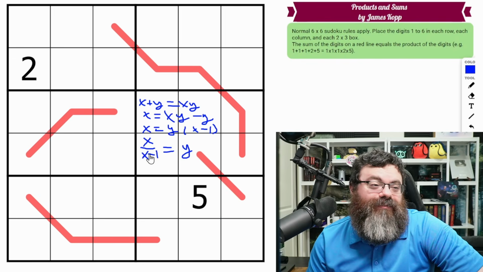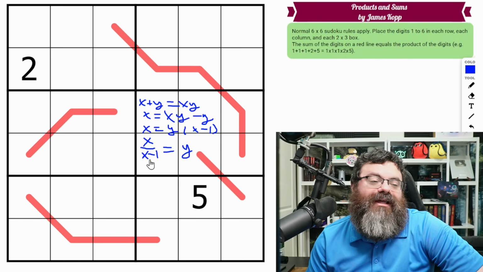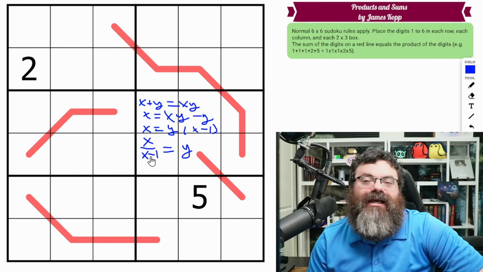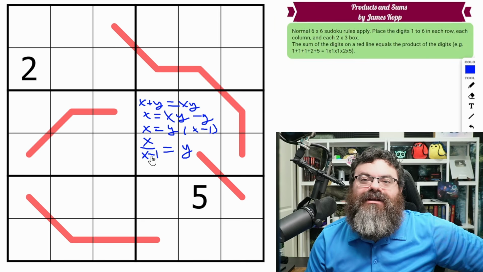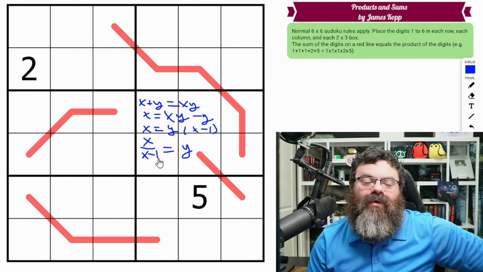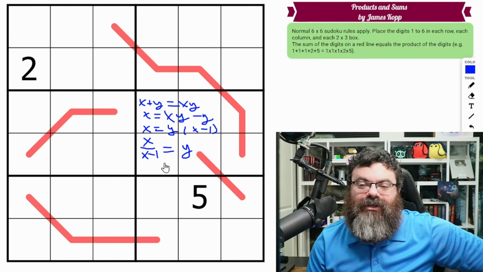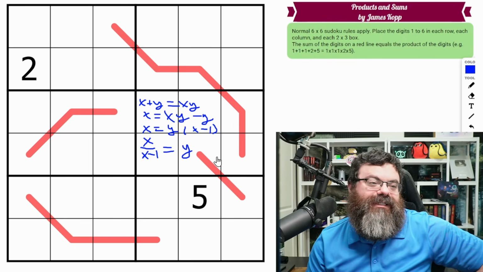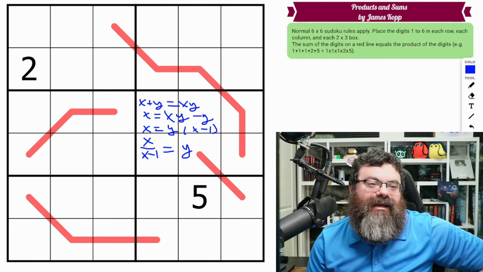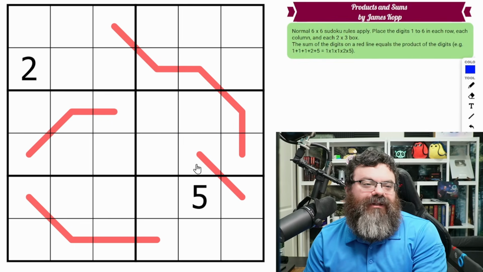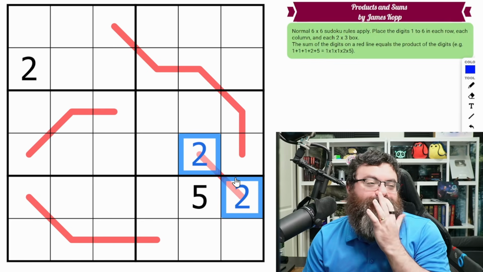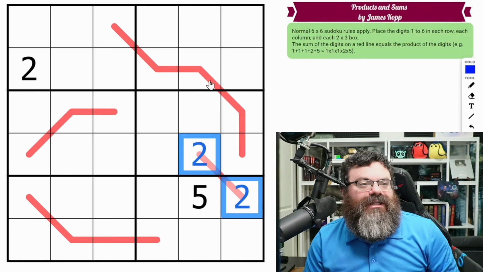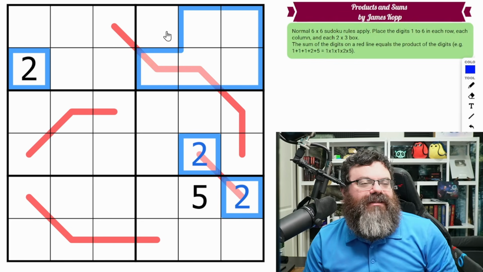If x was 3, we'd be doing 3 halves. That doesn't work. So that's never going to be an integer other than 2, right? An integer is never divisible by 1 minus itself unless you're 2. We can't do 3 halves or 4 thirds or 5 fourths or 6 fifths. So the only thing that works is 2 and 2. That was kind of fun to prove. I mean, we kind of already knew that was the case, but so these 2's look up. This 2 looks in. That places a 2 here.